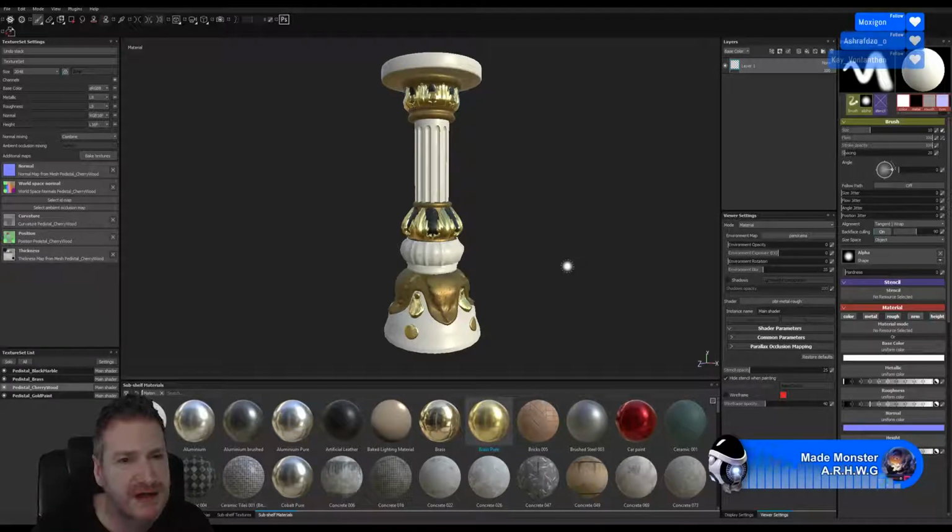A decorator would not throw 100 different textured things in a room. They tend to try and get some sort of consistency in the look of the interior. And you've got to think the same way when you're modeling and texturing, if they're all going to be put together in one spot.